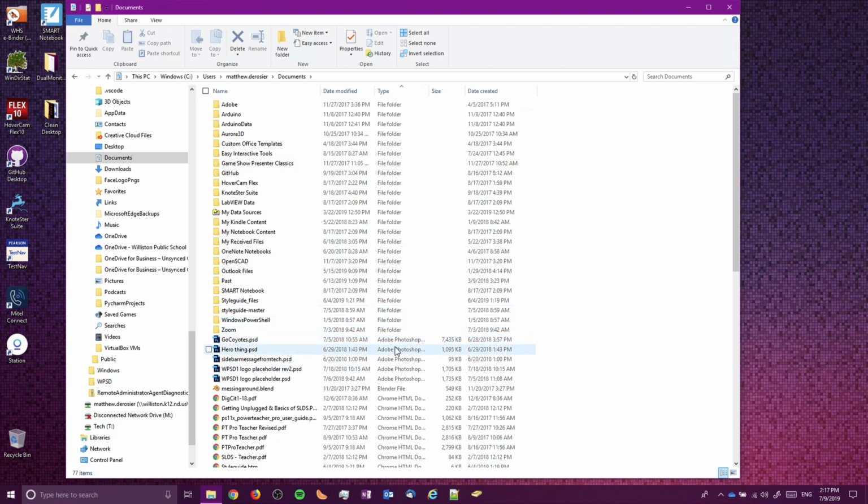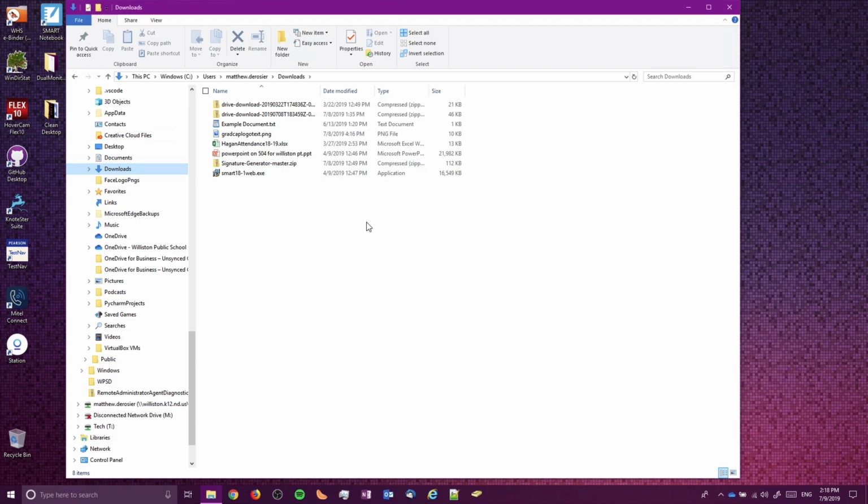So right here I can see, okay, this gocoyotes.psd, it was created on 6/28/2018, but my last edit to it was 7/5/2018. So these are all extremely useful things that you can use to make it easier to find the files that you're looking for.